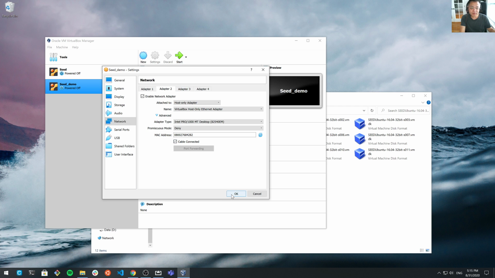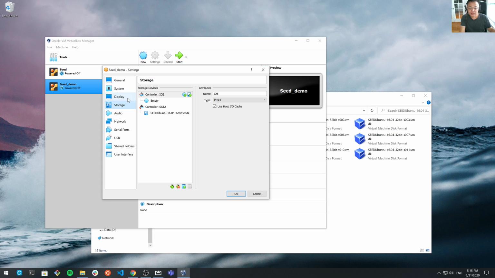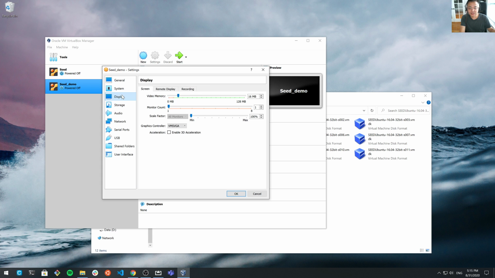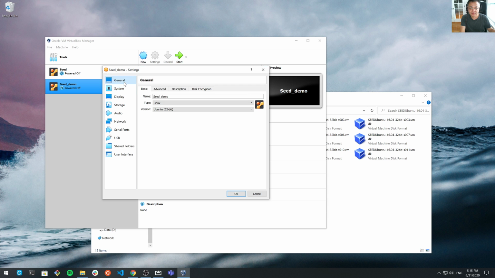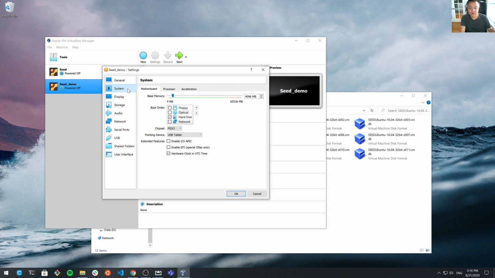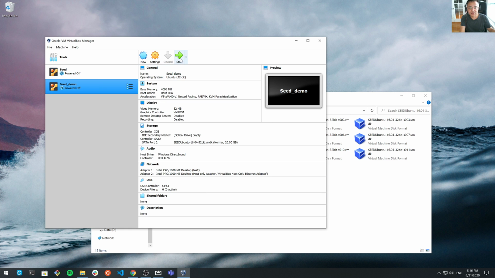I found this to be very convenient. For the other fields, you can just leave them as they are. You can also increase the video memory, let's say 32 megabytes. In System, let's remove the floppy and the optical. Okay, now let's start the virtual machine.